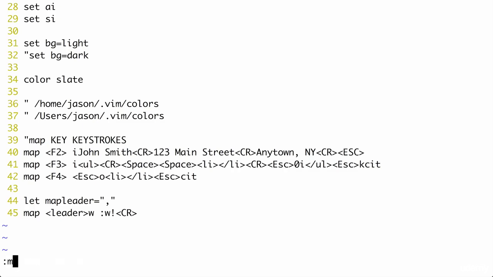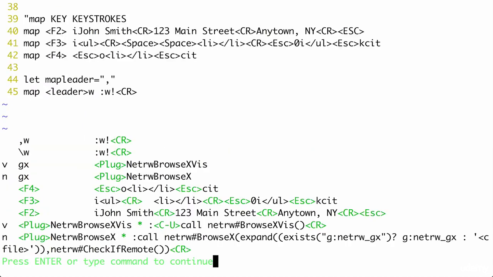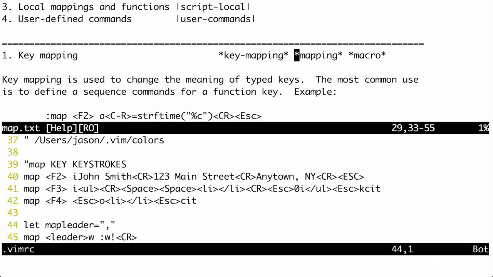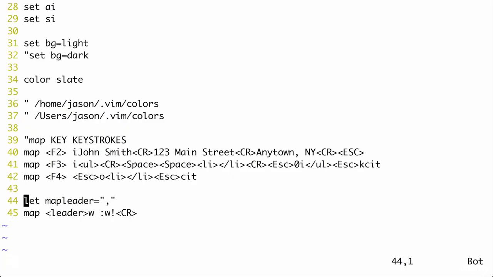You can use the map command by itself without any arguments to see the current mappings. That's a quick introduction to mapping, but that takes care of most people's needs in that area. Of course, if you want to explore more on this topic, then you can check out the help with :h mapping, and pressing enter there. So that's how you can create a vimrc file by hand.